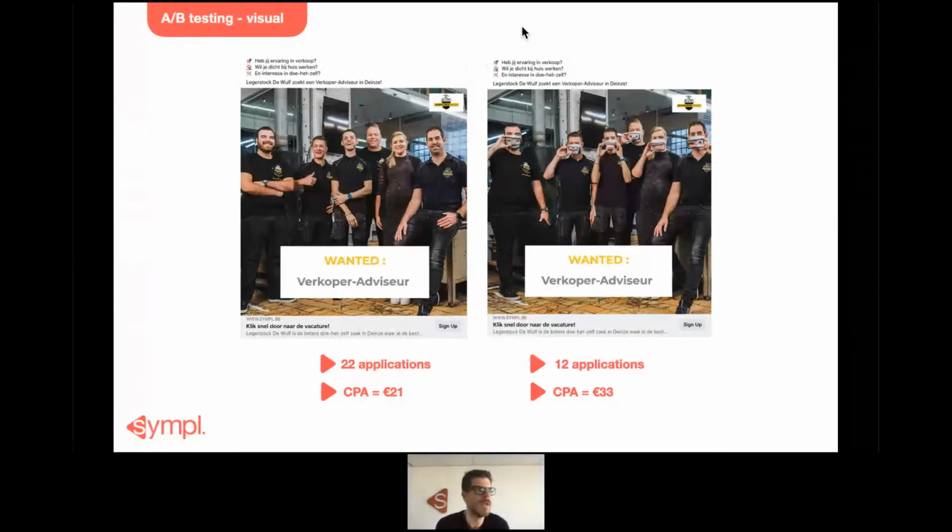We won't delve too much into the detail here, but it's basically the total cost of your advertising divided by the number of your applications. And as you can see, the picture we thought and the whole team thought was going to perform not as well, outperformed the other picture. So A/B testing is very important when you start developing your campaigns. Don't assume that you will know what's going to work best, just test it. Obviously, you cannot test 65 different pictures. You're going to have to make a pre-selection, but very important to do A/B testing. And again, in our other webinar about selecting the best visuals, we go into detail how you can do the A/B testing.